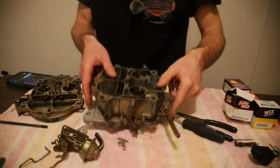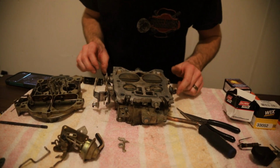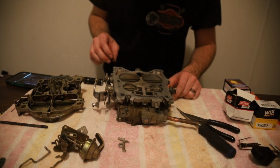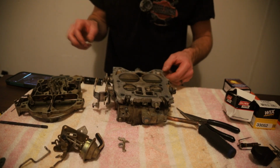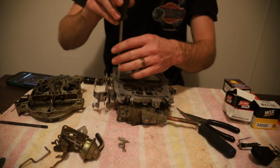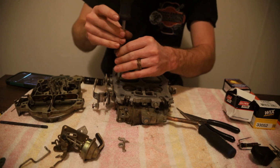Now the next thing, we're going to take the base plate off the bottom. And that's fairly simple. It's just 3 Phillips head screws, which one of these looks stripped already, so that's fine. So let's get started with that. I say it was 3. This one may only have 2. Let's take this. Okay, that's the one that I was saying looks stripped and it's coming out, so that's good.